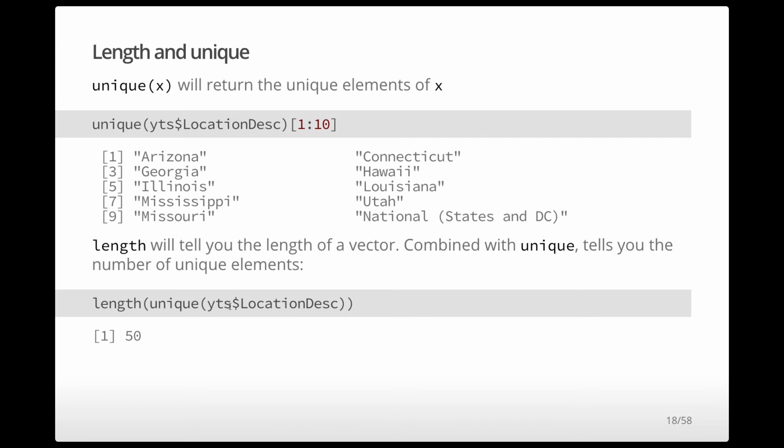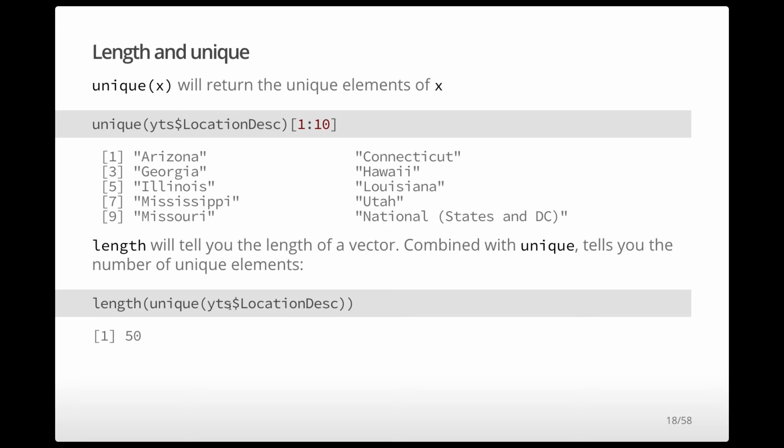All right, so there's another function which a lot of times you want to use: unique. Unique will return the unique elements of a vector. It will not sort them for you. It just says, whatever order we find these in, we're going to give them back. So let's say you have 100 patients in there, and it's patient ID 1 to 100. You say unique, and then you find out you only have 93 unique values. You're like, oh man, we're missing some follow-up data or something like that.